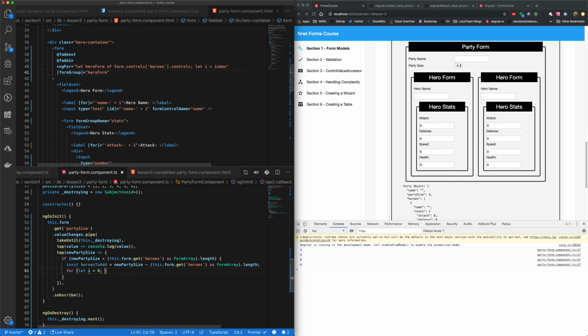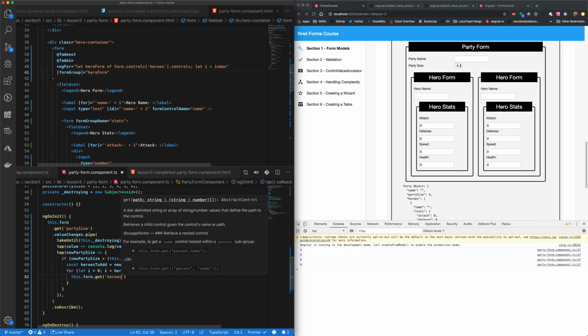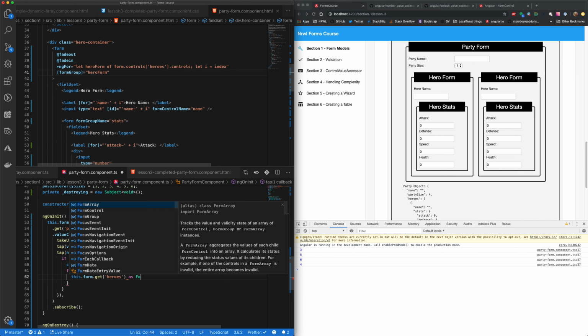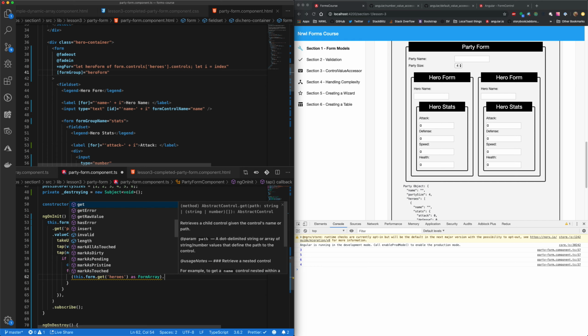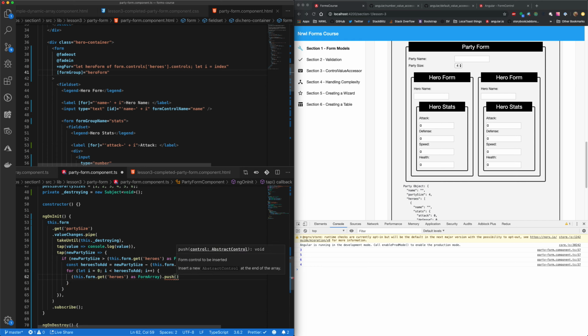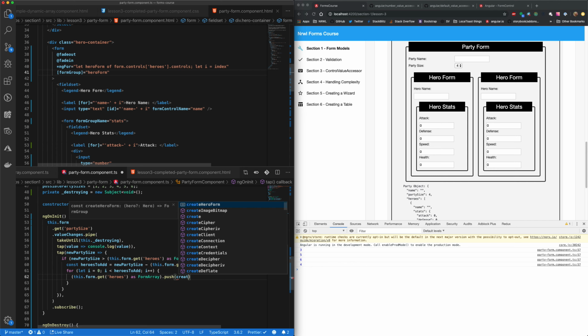Let i equals 0, i less than heroes to add, i plus plus, this dot form dot get heroes as form array, in parentheses dot push. Then we need to push onto it a new form control. So we're going to call our factory function, create a new hero form. Right.